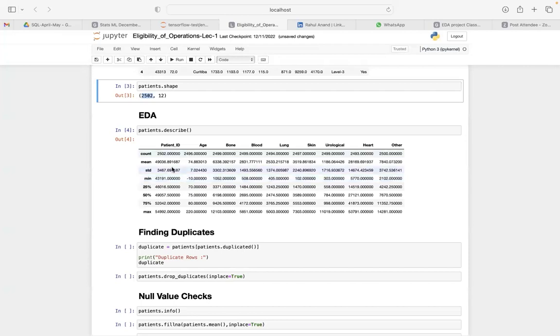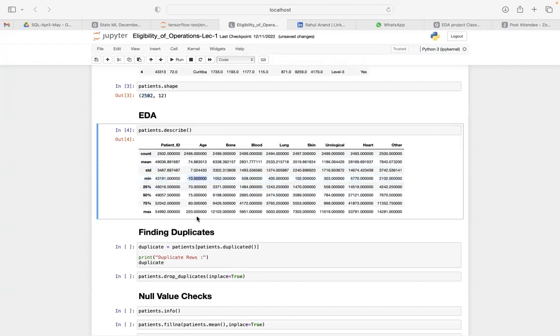So ignoring what is present in the patient ID, we'll go to check age. Age has a mean of 74.88 and minimum age is -10. So you can simply say that -10 cannot be correct, because age cannot be negative. Then 25th percentile says 70, and 50th percentile is 75, so my median is 75 and my mean is 74.88. So it's very close to a normal distribution, but still a bit skewed. And why is it skewed? Because my 75th percentile says age 80, but my maximum value says 220.